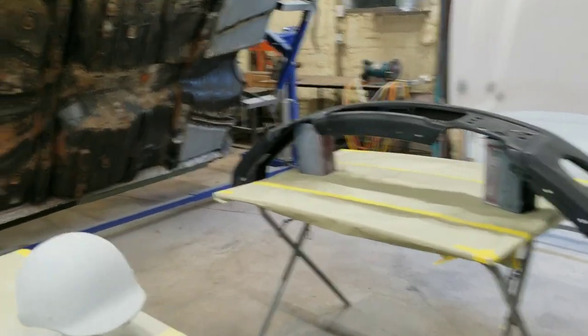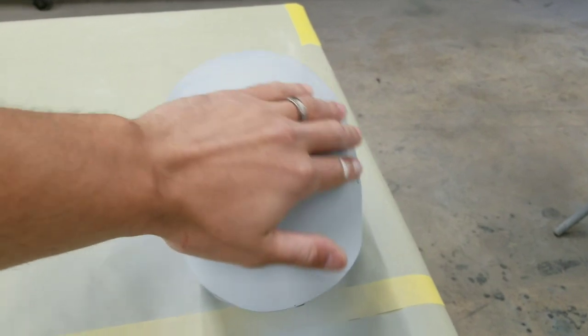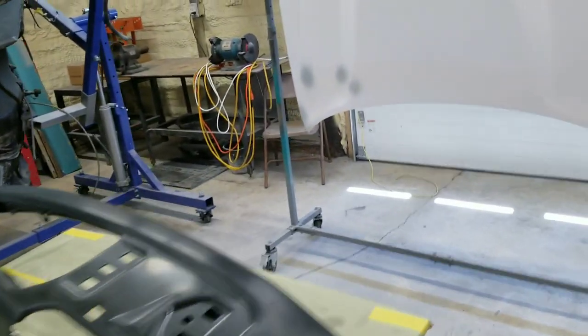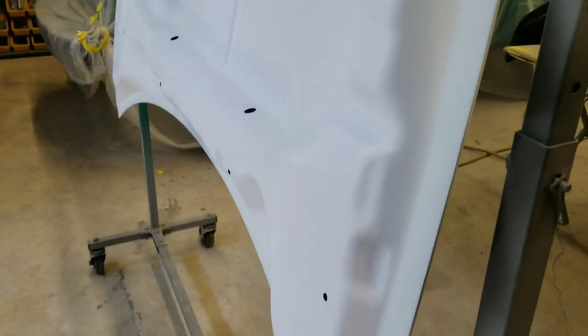All right, primer is dry. The helmet's good and dry. We will take a Scotch-Brite and a tack cloth over these real quick, just to knock off the roughness from where we sprayed it. You can kind of hear it a little bit. We will just barely run our Scotch-Brite across the whole thing again, and make sure there's nothing loose that's going to get in our paint. And we'll go ahead and set this thing up on the tripod and start spraying.